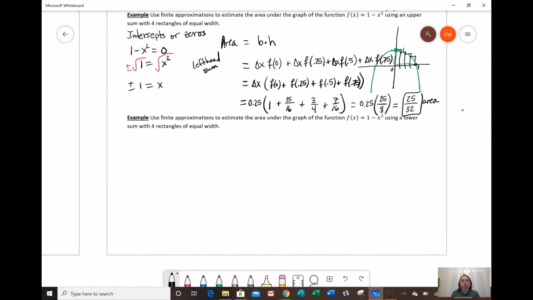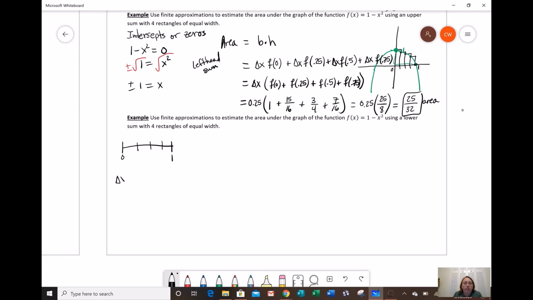All right, so let me show you a way to organize this if you did not draw the picture. So let's suppose you don't know the picture. Well, you do need the interval. So the interval is from 0 to 1 again. So if your interval is from 0 to 1, you're going to break this up into 4 sections. So here are our 4 sections. They're supposed to be equal width. I didn't draw it to scale.